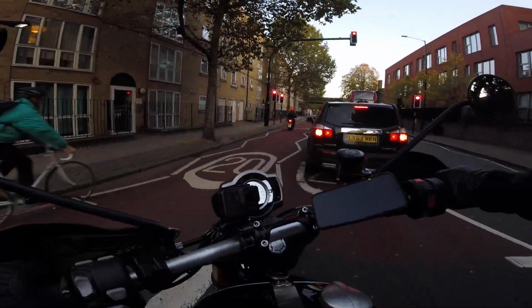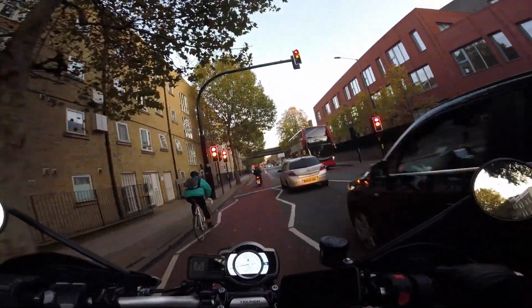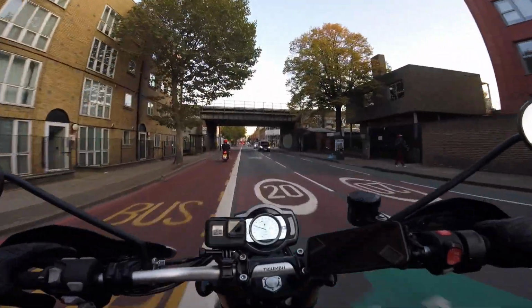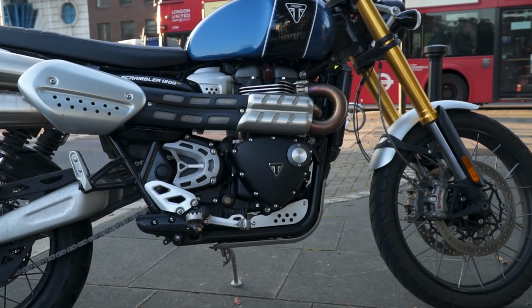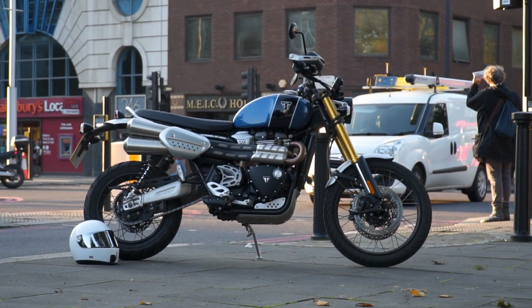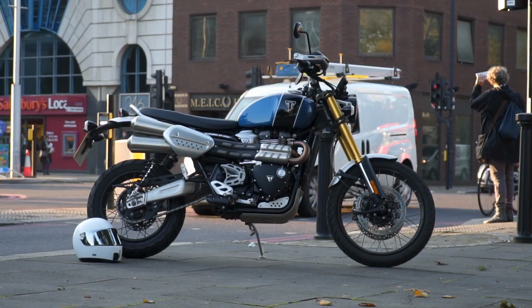Look at how balanced it is, even when you slow right down. This is what I'm saying, it's very easy to ride in traffic. I was quite skeptical that it would be, given how big and tall it is, but I've really got on with it this week. I've just jumped on it and loved every minute of riding it in town.